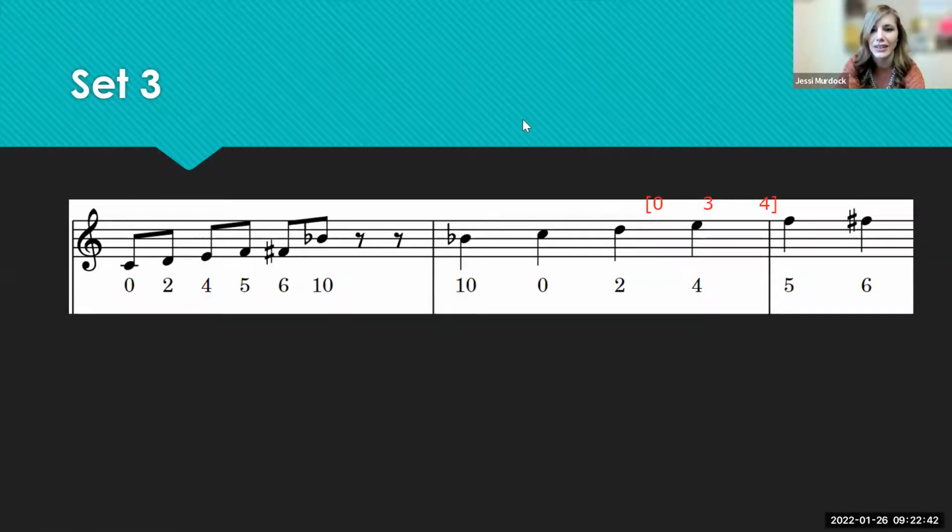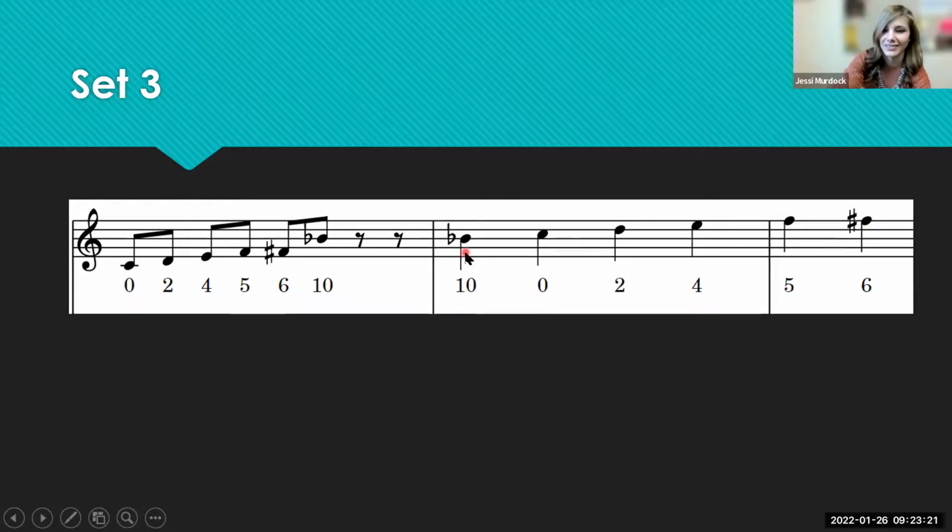Now we're going to look at a slightly longer one. This was set 3 in that Webern example. Going up, I just put in the pitch classes, starting with the smallest integer to the side. This, however, is not normal order. You can see it's a pretty big span. We have a 10, so a minor 7 interval, and we have this larger gap right here. So we should actually be starting with B flat to figure out our normal order.